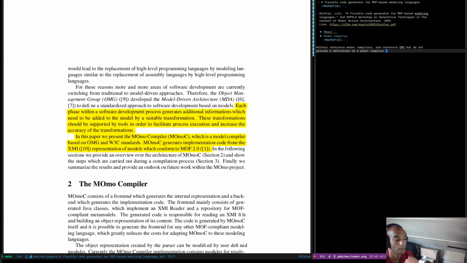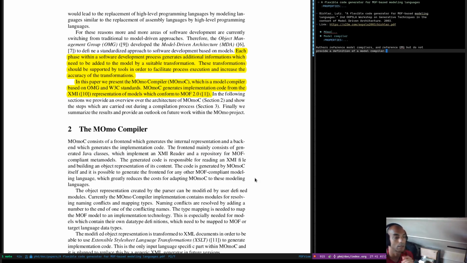Okay. So the MOMO compiler then. MOMO-C consists of a front end which generates the internal representation and a back end which generates the implementation code. The front end mainly consists of generated Java classes which implement an XMI reader and a repository for MOF-compliant metamodels.